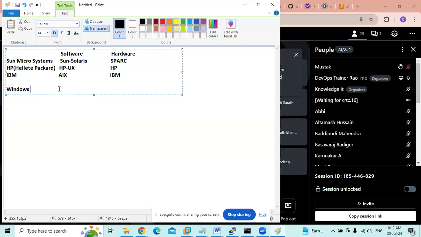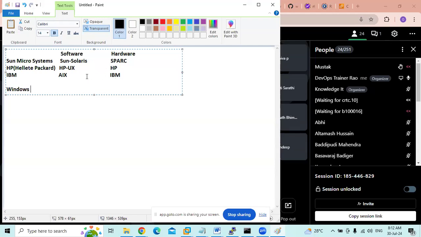The second advantage of Windows is that it can be installed on any hardware, any architecture. Windows is hardware independent, whereas Solaris is hardware dependent. We can install it only on Spark. HP Unix only on HP servers. IBM AIX only on IBM servers. These operating systems are hardware dependent.